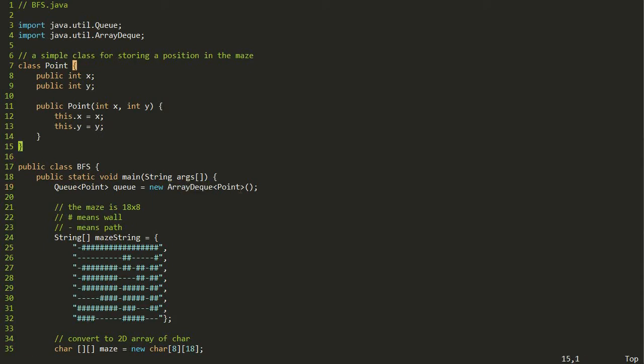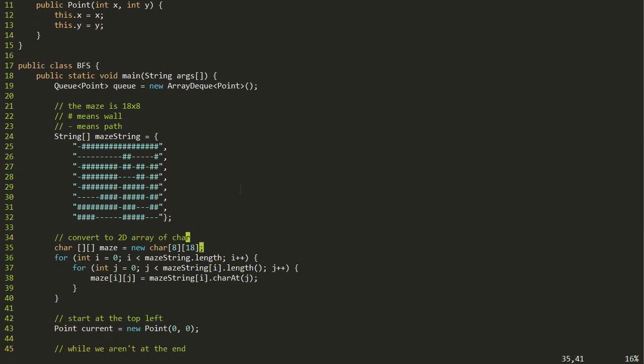Like I said, when we were doing the maze example on the whiteboard, it got kind of confusing because I was just saying up, left, right, and down. So in order to keep track of where we are in the maze in this program, I made a little 2D point class that keeps track of an X and a Y location and just has a constructor so you can set those up. Then for our maze, I have made this little maze array of strings, and the hyphens are paths and the pound signs, or hashtags, I guess if you're Generation Y, are walls. We start in the upper left-hand corner and need to navigate our way through the maze down to the bottom right-hand corner.